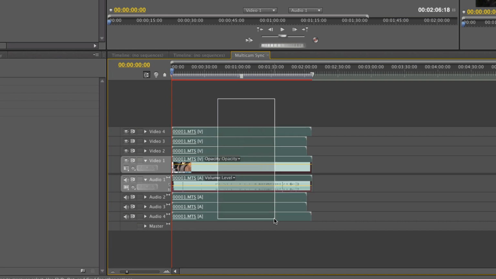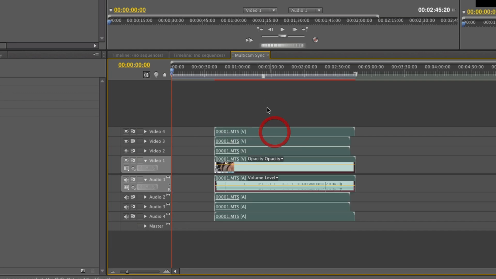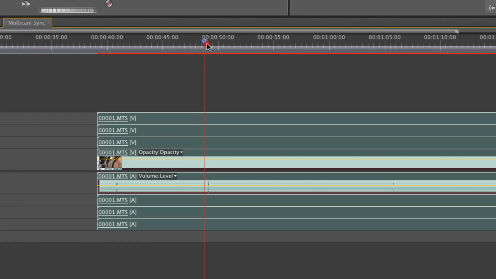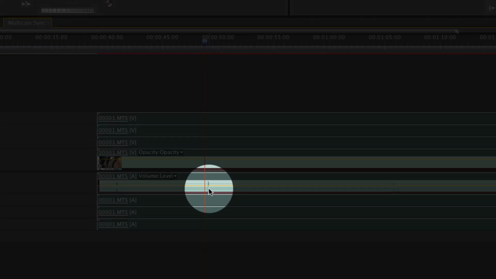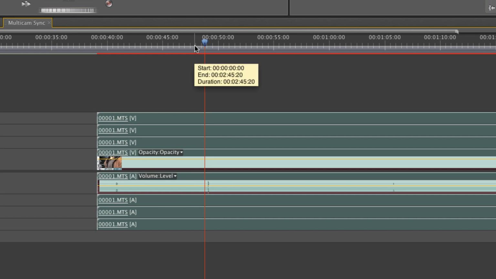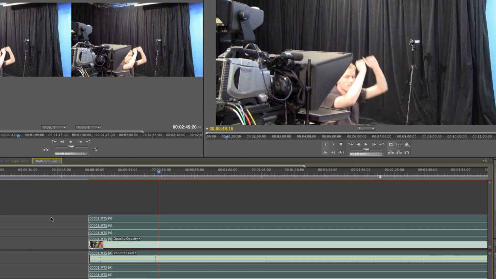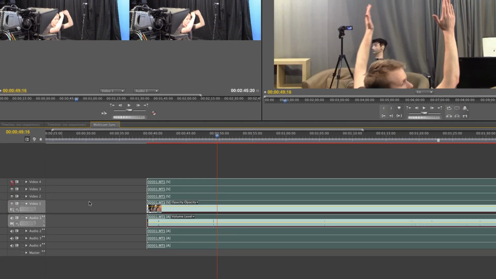The next thing I'll do is just move this a little bit to the right so I've got a bit more space to play with. I'll zoom in, and you can see here, I'll just turn the first 3 tracks off. I've got this spike in my audio, and this is where I clap, and this is what I'm going to use as a point to synchronize all the clips together. Okay, I'll turn the others back on.